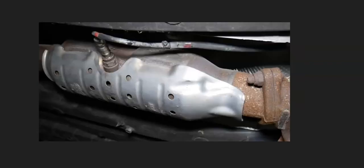And so if you go through and you check out that wiring, the wiring looks good, there's no blown fuses or anything like that, then very likely the oxygen sensor is just bad and just needs to be replaced. You can test it if you want to. There are some good YouTube videos on that you can go check out if you want to test it.